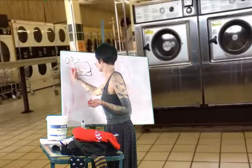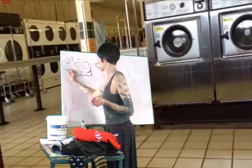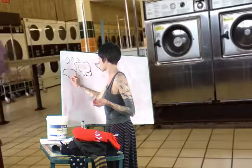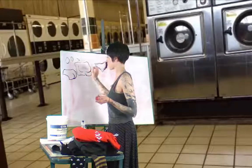But they make them for women too, and the women's ones look more like a panty. It's a higher panty like this. And that's like for the men.